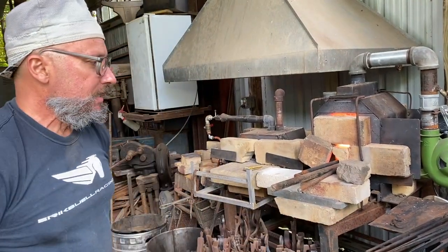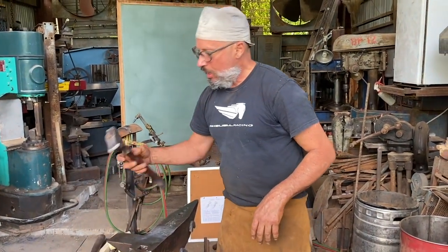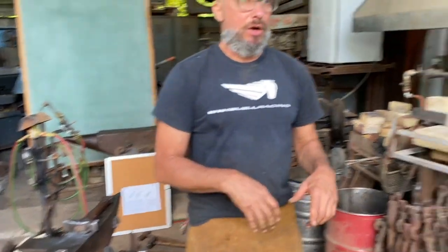So the next thing I'm going to do is forge, while the 1 inch is heating, this shape. I'm going to show you the difference in how fast you get down to 1/4 inch, and how much more efficient it is to use the peen of the hammer to spread that, and how much wider that shape will get.